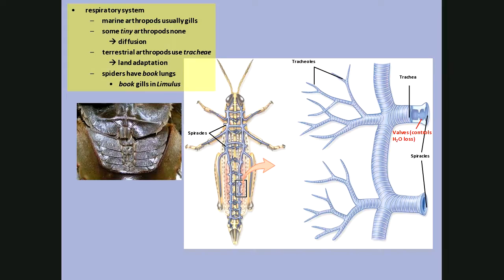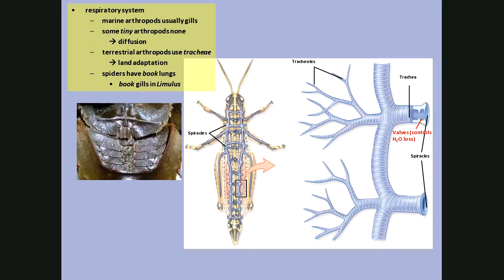But remember, one of the problems with living on land is drying out. And just like the stomata in a plant, the spiracles can also lose water. But if you notice in the red that I put in the picture on the right, they actually have valves by which they can open and close to control the water loss.